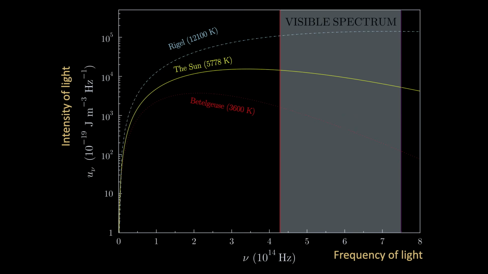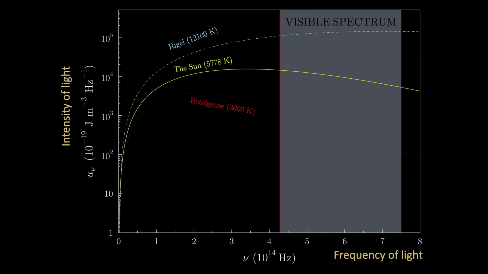There's not zero red light in a blue star any more than there's zero blue light in a red star. But what the relative redness or blueness of a star's appearance does communicate is the different temperature within. So in fact, out of the stars in Orion, Rigel is way hotter than Betelgeuse and than our sun. It's got a temperature of about 12,000 degrees.